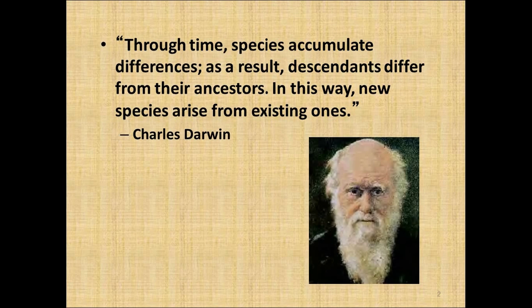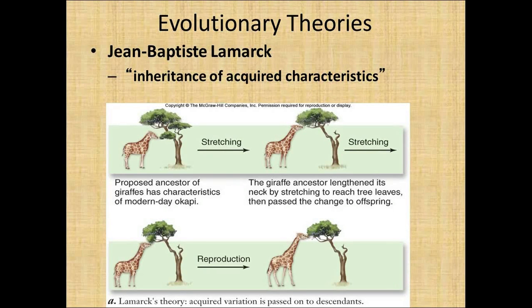was immediately challenged. Darwin's primary rival was Jean-Baptiste Lamarck and his theory of inheritance of acquired characteristics. According to Lamarck, changes that an organism accrued during their lifetime could be passed on to their offspring. Now this sounds similar to Darwin, except Darwin was talking about genetic changes. Lamarck was talking about actual physical changes that occurred to the parent during their lifetime.